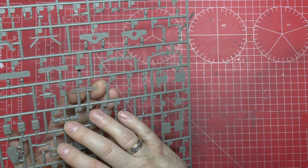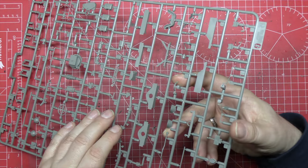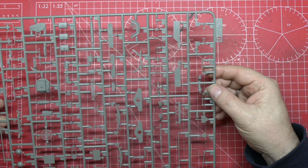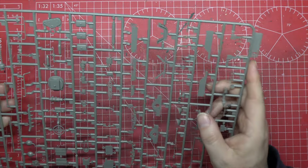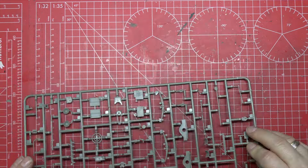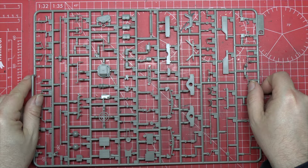We've got the logo here for across the radiator, which is quite nicely done, very thin, so that's good. More heavy seam on the leaf springs, so more clean up there. And then mudguard brackets, which are very delicate. Not quite sure what that is, but yeah, lots and lots of parts, bit of flash, fair bit of cleanup. There's flash on various things on here, actually. I don't think we've got any ejector pin mark issues, and it's all, again, very crisply moulded. Yeah, very nice. Very nice.